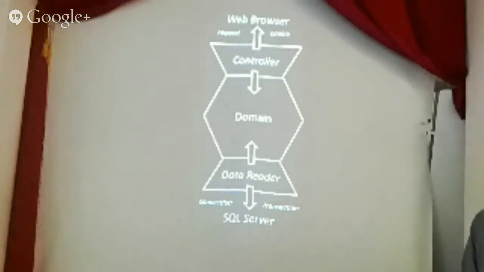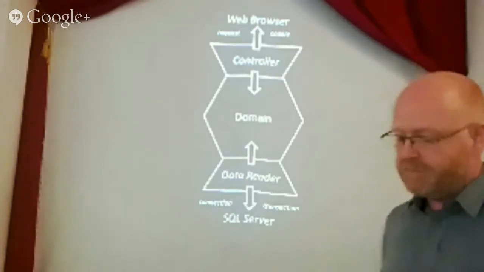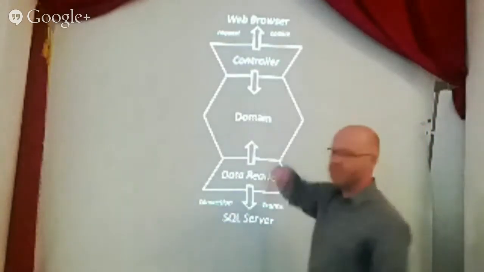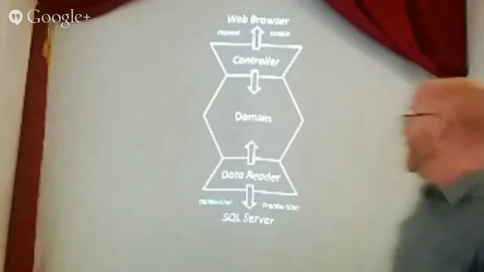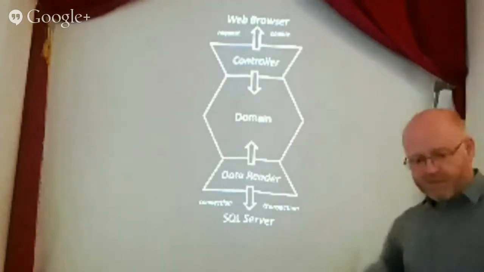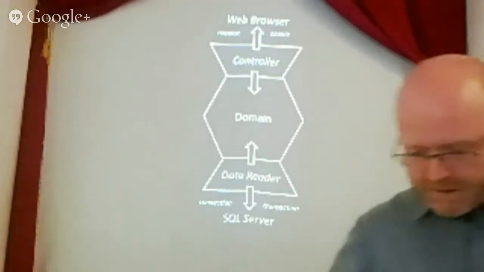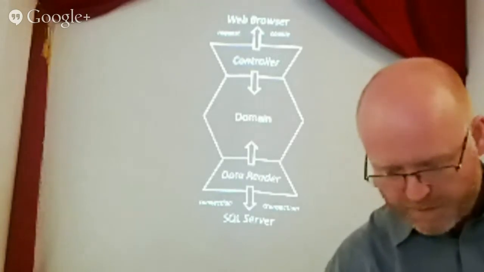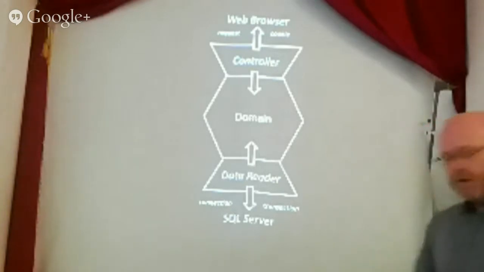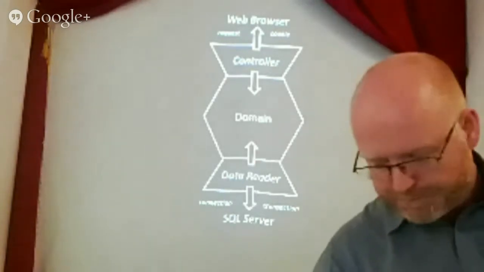They're implementing their own kind of bounded contexts and acting as little anti-corruption layers, so that, for example, in the controller, nothing related to cookies or requests or anything like that is going to get anywhere near the domain, because the controller is going to get hold of it first and going to squish it down into the domain. And on the other end of it, the data reader is going to isolate the domain from anything to do with connections, transactions, users, anything like that.